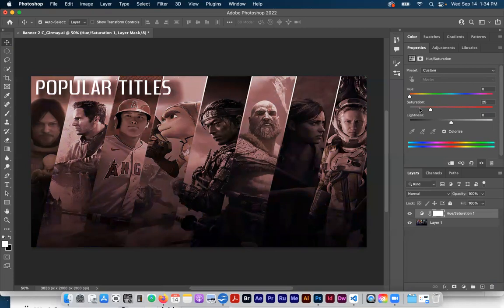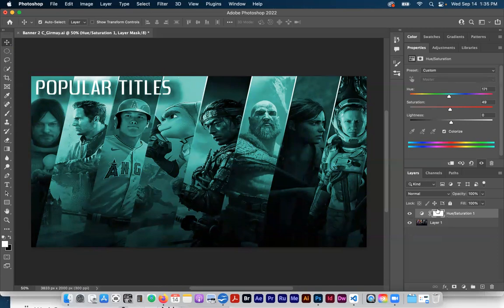From there, if you wanted to match the other banner, there was a much more saturated color. So I'm going to bring the saturation up, and you can start to see how that becomes a much richer red. And then from there, you can also adjust the hue as well, which is cool. So, for each of your banners on your pages, maybe each one has a different hue. Something to think about that could be really cool is that maybe for the popular titles, each sliver here ends up being a different color.